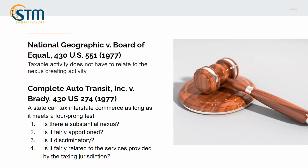Something else, some states are doing away with this, Pennsylvania, but Amazon will often create a nexus, having inventory in that Amazon warehouse. California is a big believer in this, and they're going after companies. But having inventory in an Amazon warehouse, even though Amazon is collecting and paying the taxes, you still have nexus. So maybe your Shopify sales, you're underneath $500,000 when combined with your Amazon sales. So you're thinking you don't have nexus in California, but the inventory creates that nexus for you, and it does it not only for the sales tax, but also for their income tax. So you've got to be careful. This is a very important case right now. It reminds us that the taxable activity does not have to relate to the nexus creating activity.